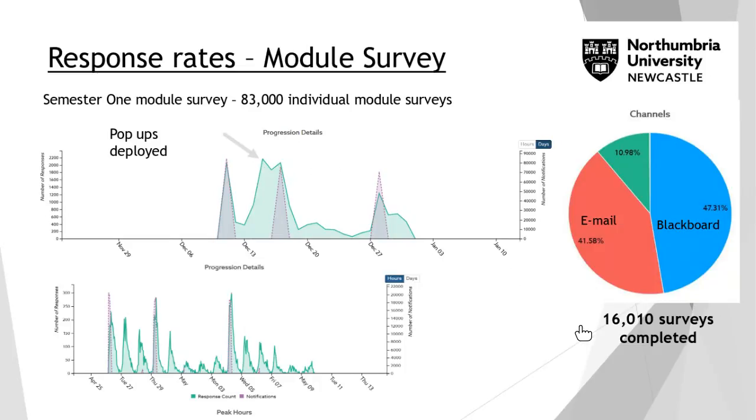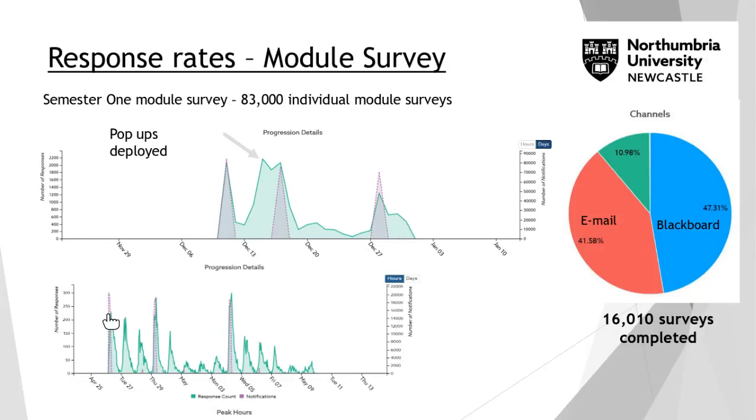So we had 16,000 surveys completed for that module survey. And even though we introduced the pop-ups midpoint through the survey, Blackboard quite quickly overtook email as the most popular method of completion. You can see on the second figure here, this is a different survey, but a more detailed look into daily response rates.